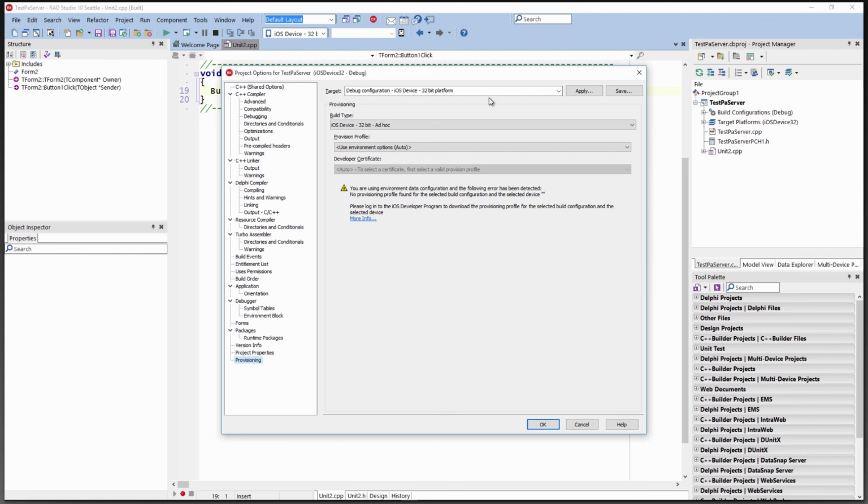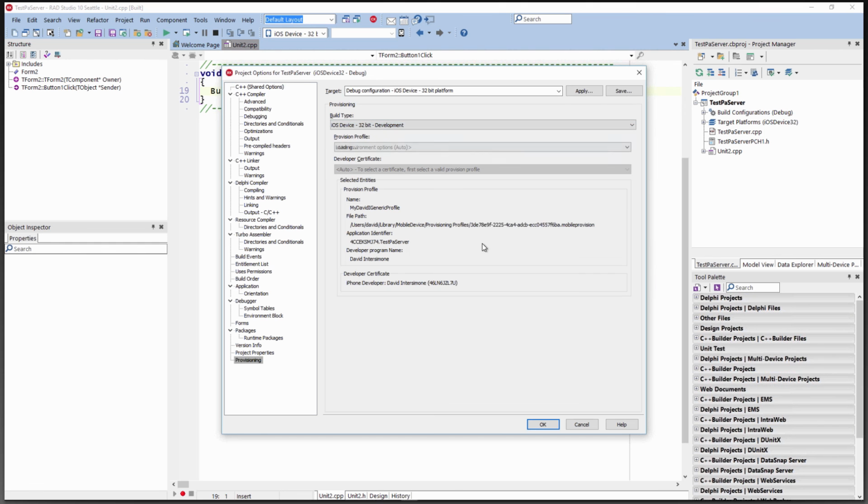And depending on the settings, so for example, for development, what's happening here? It looks like it's picking up my provisioning profile. Yeah, so what we do is we go to your Mac machine, we look at all the provision profiles that you already downloaded onto that machine, and then depending on the configuration that you choose, for example, in this case, you choose 32-bit development, we will try to pull, if you have such provision profiles, all the provision profiles for development type. So that will be all the provision profiles that we pull onto your Windows machine.